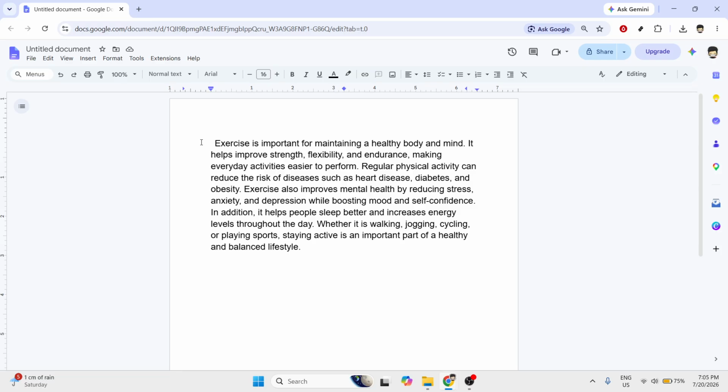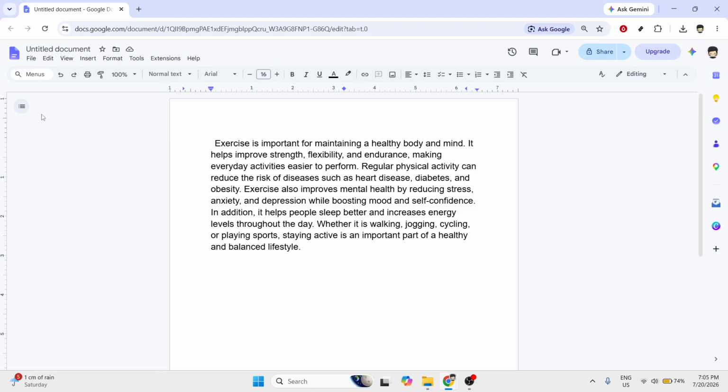After that, look at the top of the page. This is where Google Docs shows the document's save status. When your changes have been stored successfully, you should see the message Save to Drive. That message confirms that your latest edits have been saved to your Google Drive account. If you don't see it immediately, give it a moment, especially if your internet connection is slow or unstable.